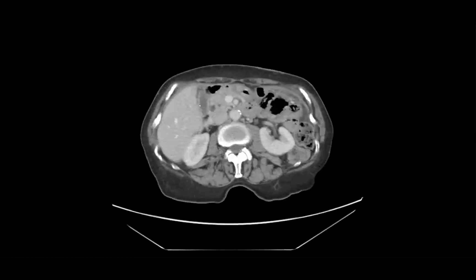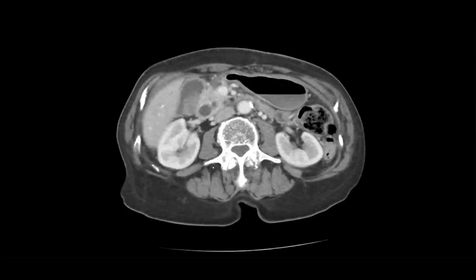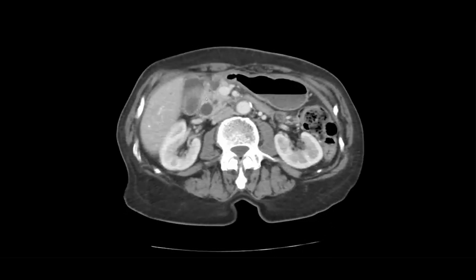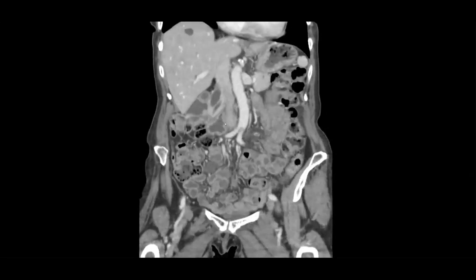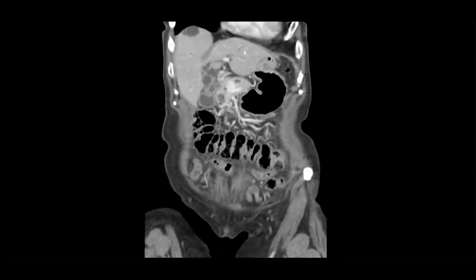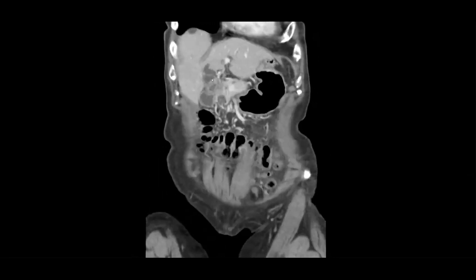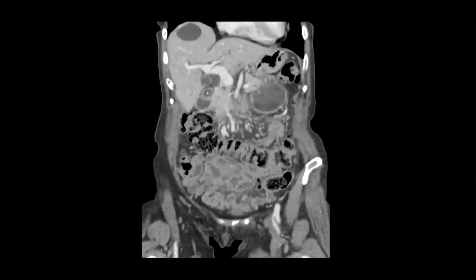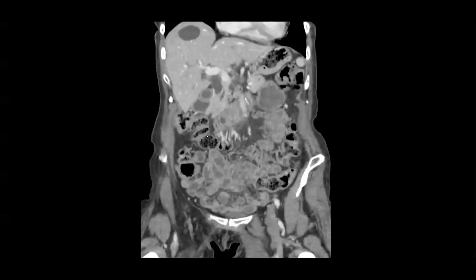This was the one where they sort of were like, it looked like two different things — is there a cyst next to the gallbladder or is that the gallbladder? But basically what we realized was that it's just folded on itself, and there's actually what we call an hourglass gallbladder. Right here, we have this ring where it's kind of cinched down, and this is actually the fundus of the gallbladder that has a thicker wall. This little area here is a ring of adenomyomatosis that you can get cinching the middle of the gallbladder, and that usually leads to chronic cholecystitis and adenomyomatosis of the fundus with a more proximal normal gallbladder. So this was just an hourglass gallbladder with a ring of adenomyomatosis.